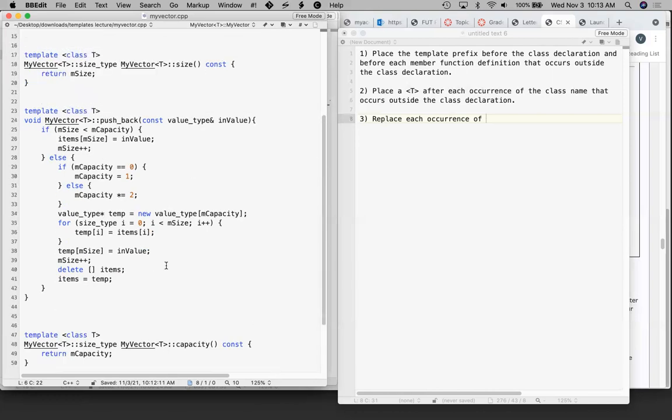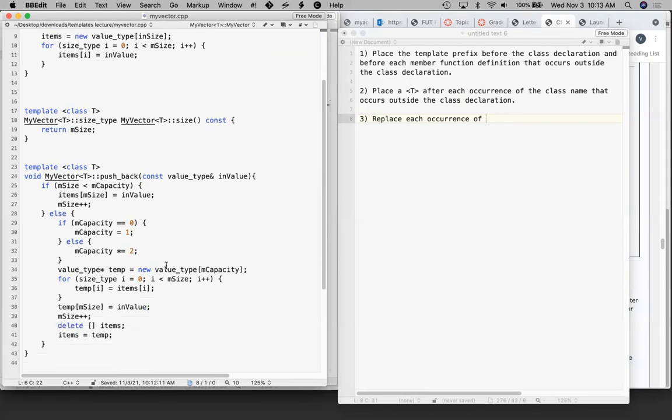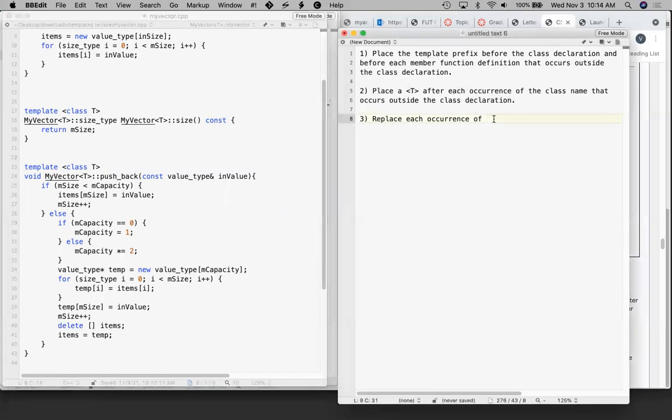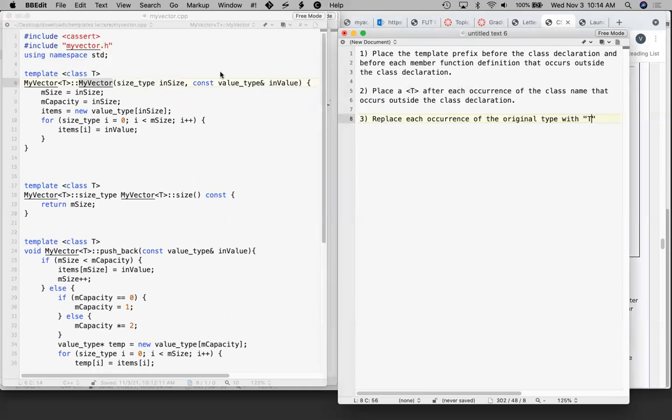Okay, any other questions or comments about step 2? Okay, so step 3, replace each occurrence of the original type with T. So if we weren't using a value type, we would have ints all over the place here, right?